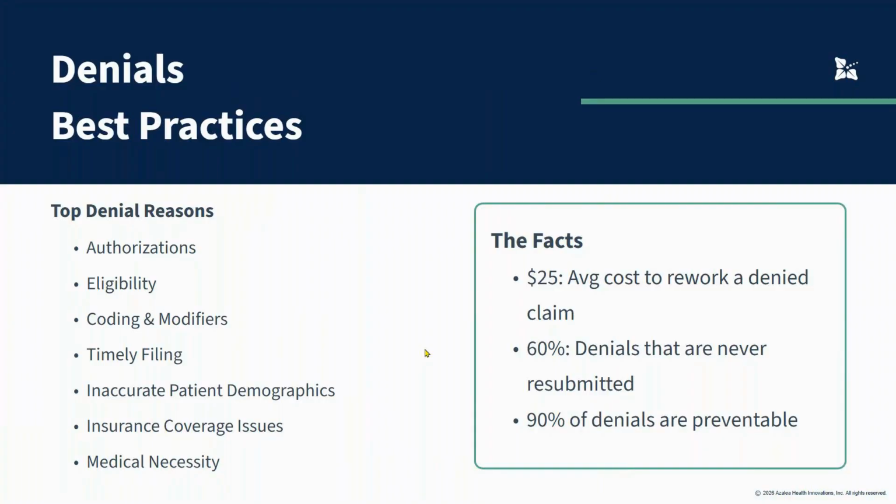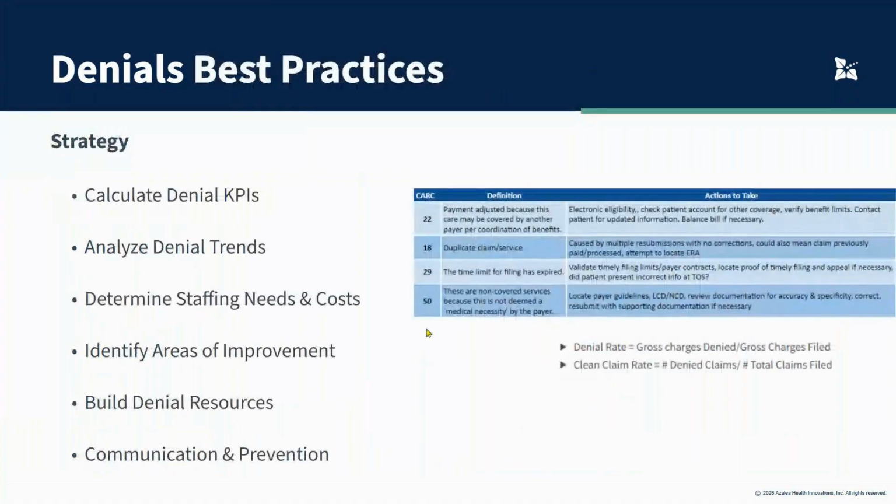And here's a list of the top denial reasons. Depending on how your practice operates, you may not have a lot of authorizations, but if you do, think about how much time it takes to fix a prior auth denial. You may have to get the provider involved. You may have to get the prior auth staff member involved, and think about how much their time is worth, your time is worth, and how much time you spend fixing these denials. You can Google these stats. Think of how many denials are preventable, and think about some of the tools we mentioned earlier, that I'll talk about again, that you can use to prevent these from happening.